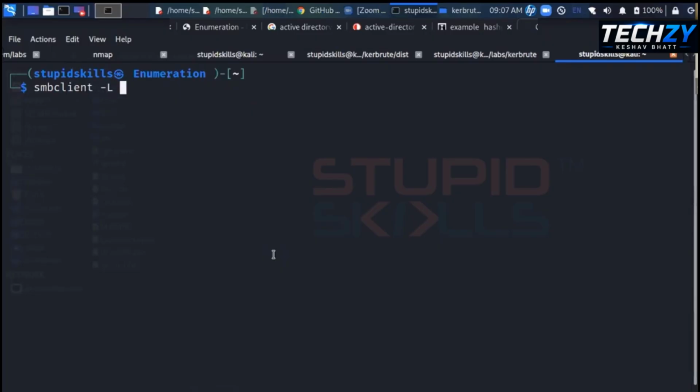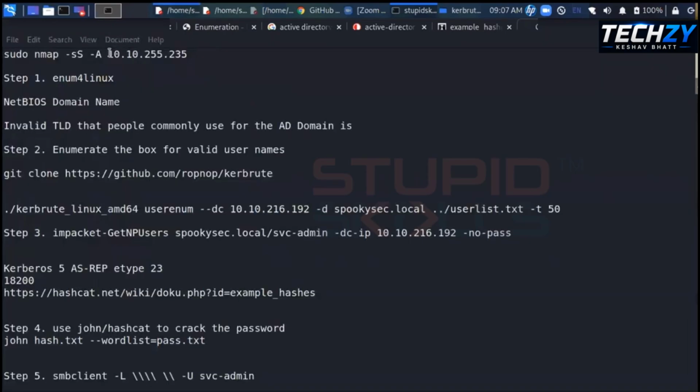So using the same tool, which is by default there in Kali, you want to actually list shares from the target. So I'll escape the double slash, this UNC path convention, with backslashes. Okay, and I'll give this IP.